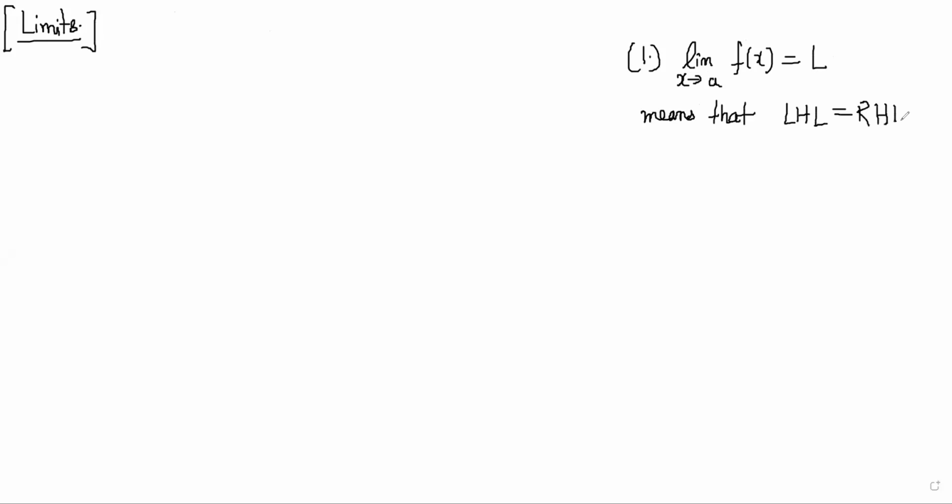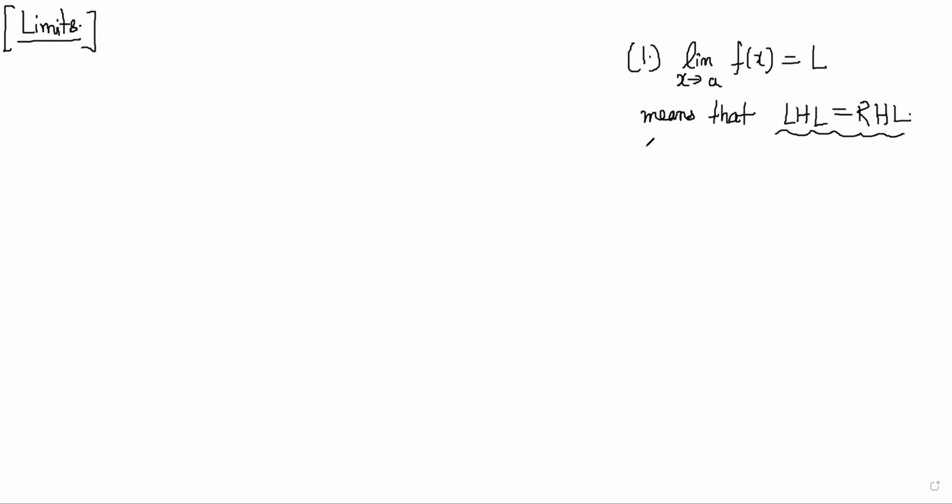Okay, so we'll continue with limits. Last class, I think we saw some rules for limit calculations, right? The limit of f(x) as x tends to a being L means basically that the left hand limit should be equal to the right hand limit. And limit is basically the tendency to be close to a certain value. It doesn't depend on the value of the function, right?